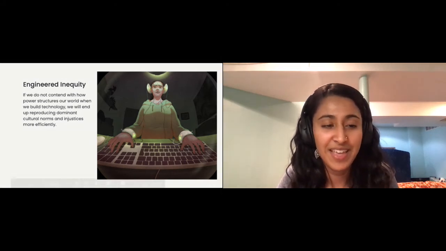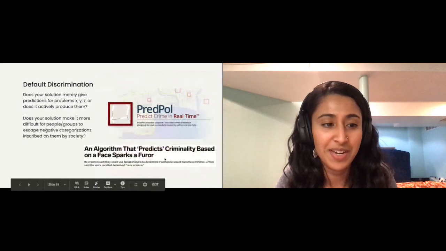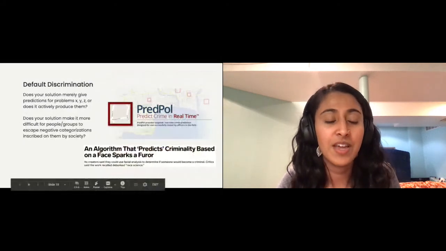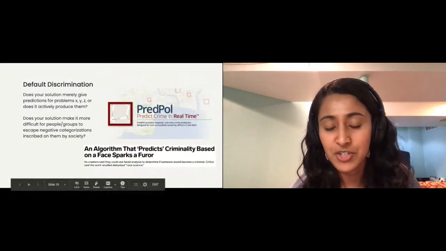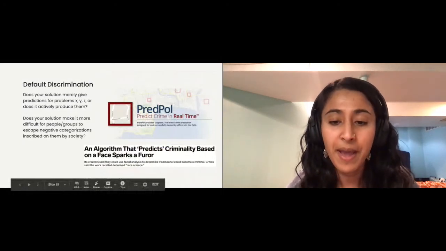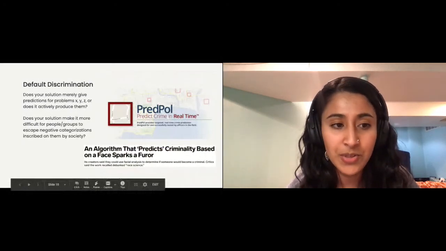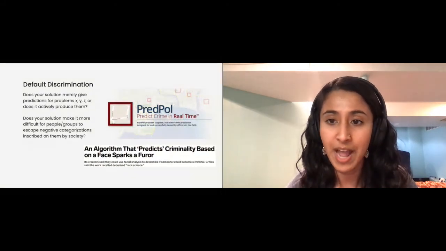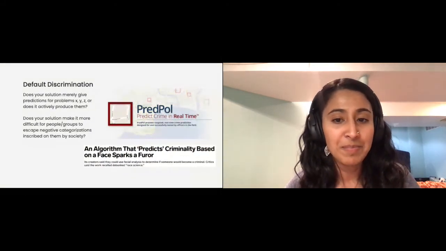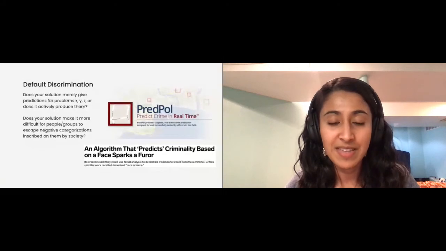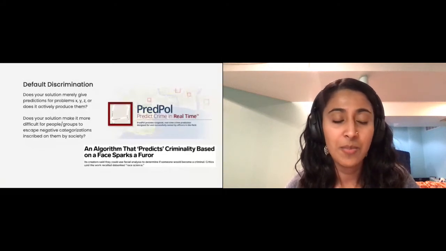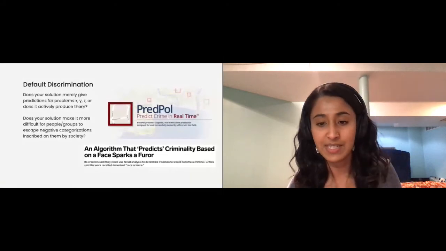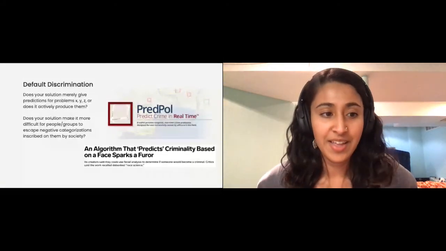Next, we have a category of default discrimination, which is basically addressing products and tools that try to offer people better ways of managing some sort of social problem by making predictions so that groups or people can take action on those predictions and resolve the problem before it happens. So some examples are predicting those who are more likely to drop out of high school or develop some disorder or more likely to commit a crime, etc.